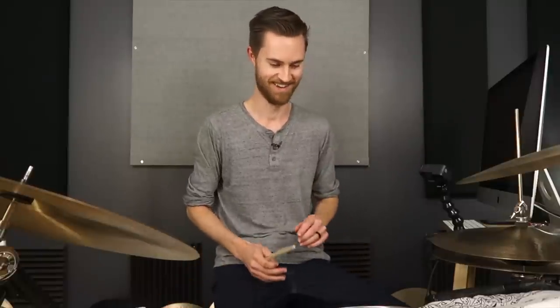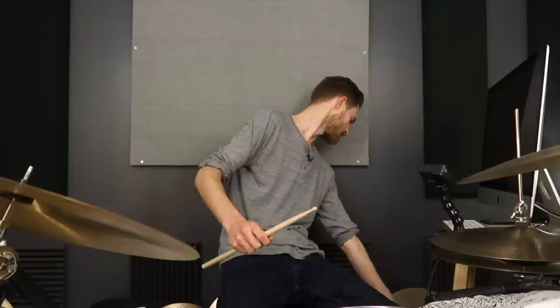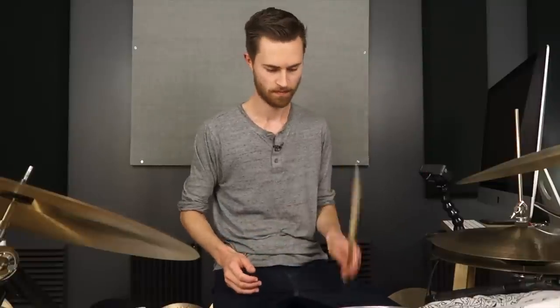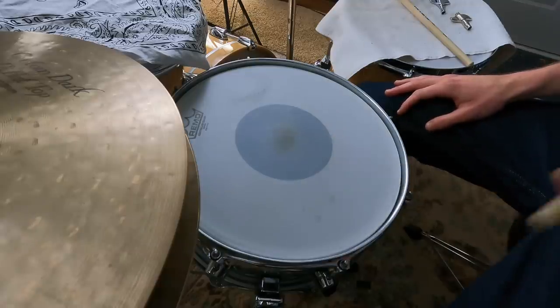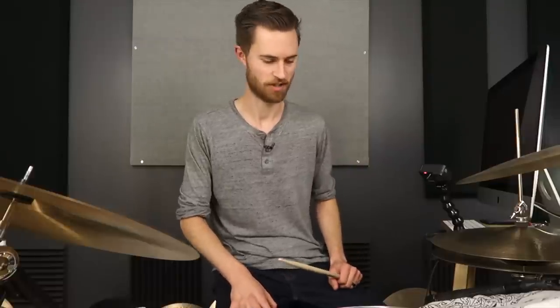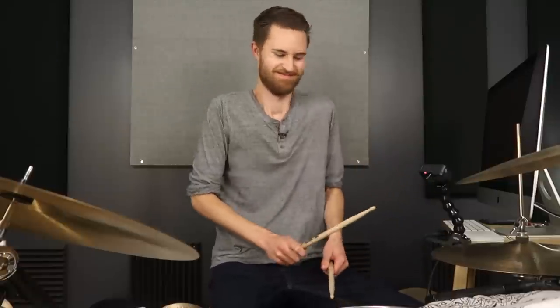Now we're talking ringiness. This drum is tuned really low — it has a nice 'doom' kind of feel. But odds are if you're dealing with crazy ringiness it's because you love a low-tuned snare too and you've got your drum tuned low enough that you're hearing not only the low thud but also a couple of other higher tones that keep going, plus the snare wires ringing. It just doesn't sound great and it's really hard to see this working well in a drum mix.